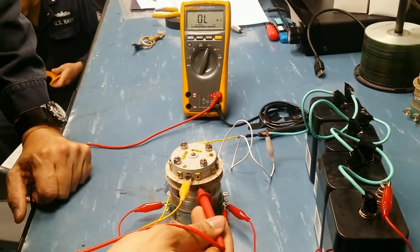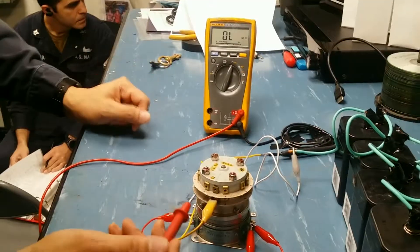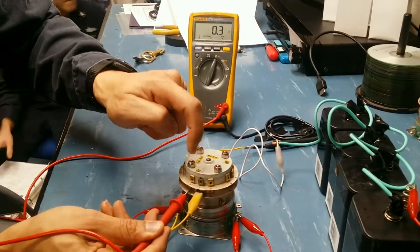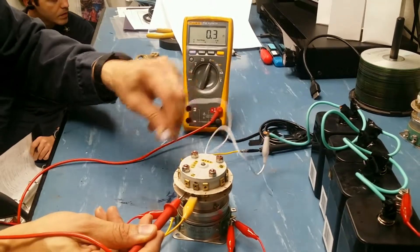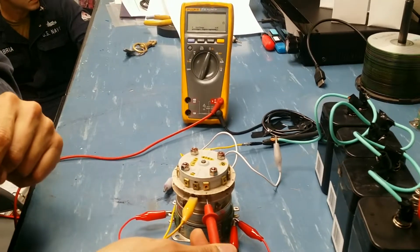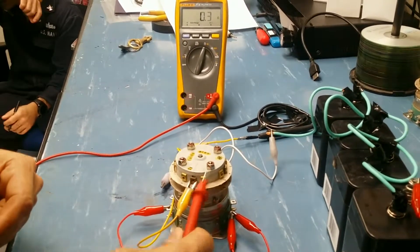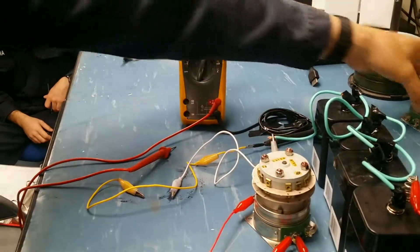Notice that if I touch the bottom layer, the multimeter shows no change — the top layer has nothing to do with the bottom layer. Now if I go to the bottom layer, it acts the same way as the top one: the bottom contacts are shorted because the top layer E and D were shorted, so these two switches mirror each other. To shift it again, I energize the other coil — now it's open. Going back to the other side, it should be shorted, just as with the top layer. All the other switches work identically the same way.